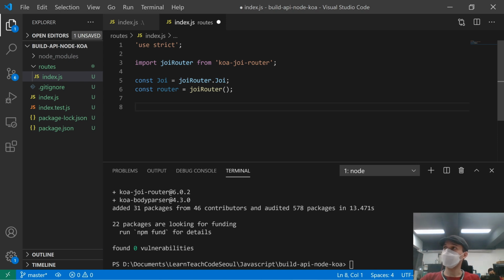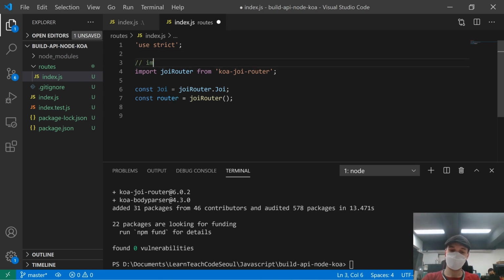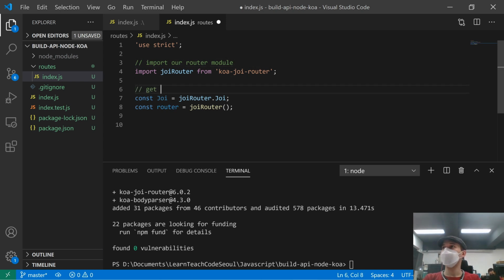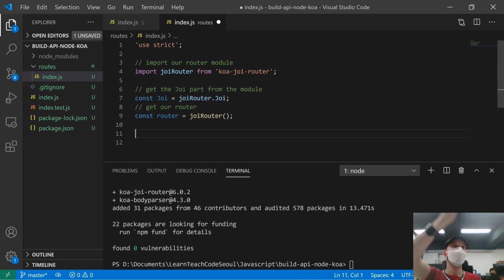Okay, so what this does is import our module. This gets the joy part from the module, and then we get our router. Our router defines our different API paths. So that's what we're going to do next using the router.